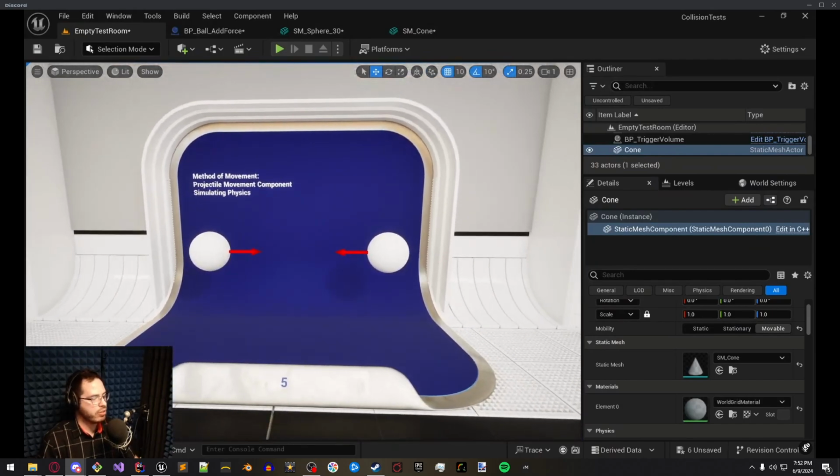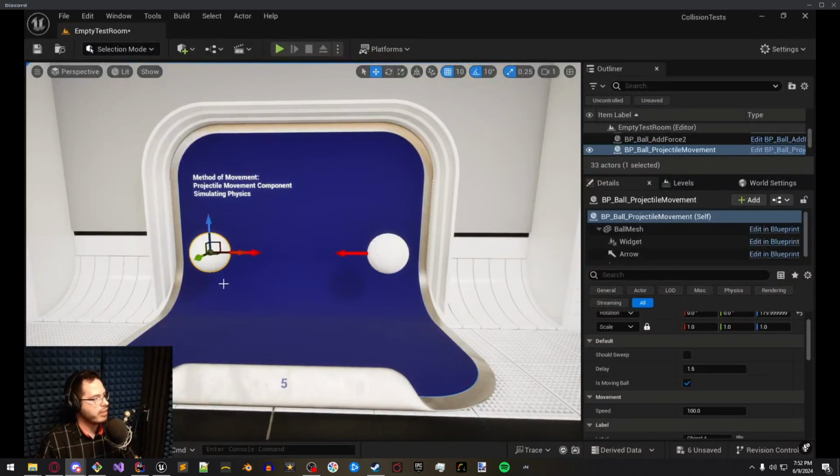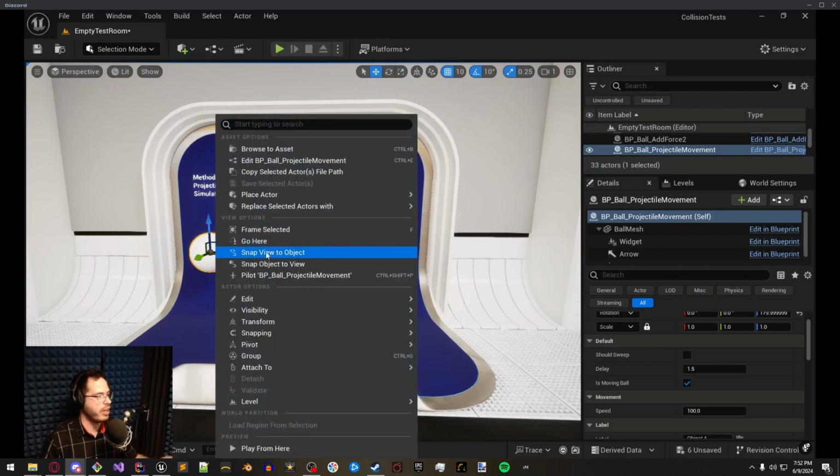And the question is, what kind of movement is this, and what kind of collision interactions will we get with a static mesh component, or any component with collision in general, that's being moved by one of these? The answer is that the projectile movement component is going to check its updated component and see if it's simulating physics or not.